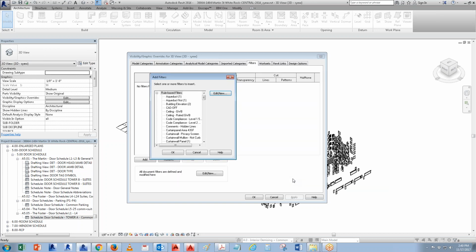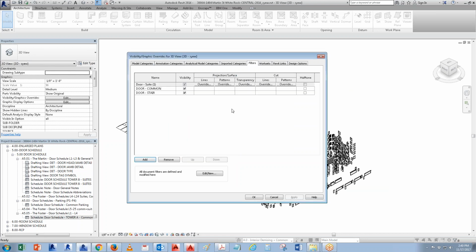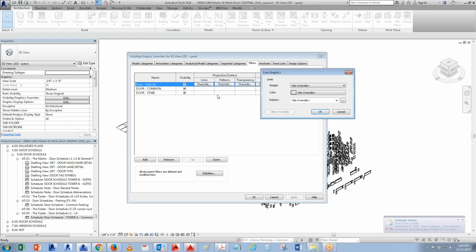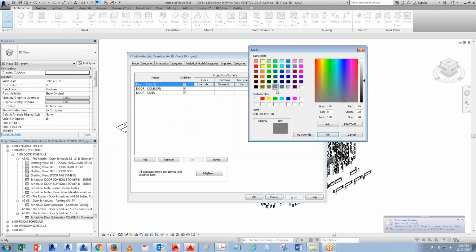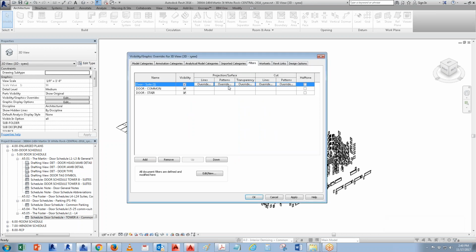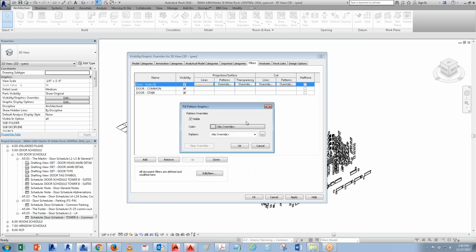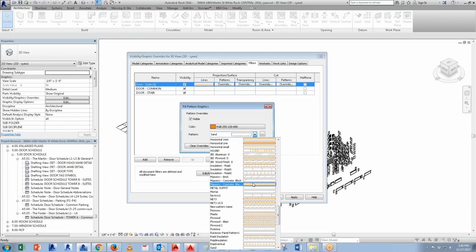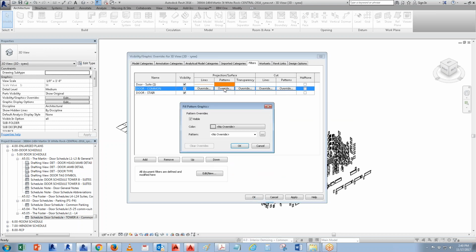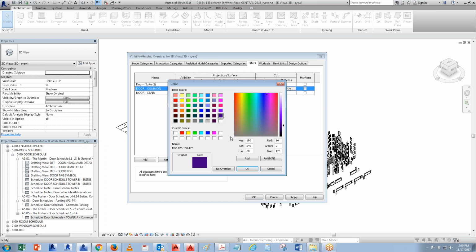So now what I'm going to do is have that stair, scroll all the way down, and let's figure out what is what. So here, here, and here. When you do that, let's change the color for each one. So here, I'm just going to say color. It's going to be orange. And then for the pattern, I'm just going to put solid, right? Orange. So you actually see what you have.